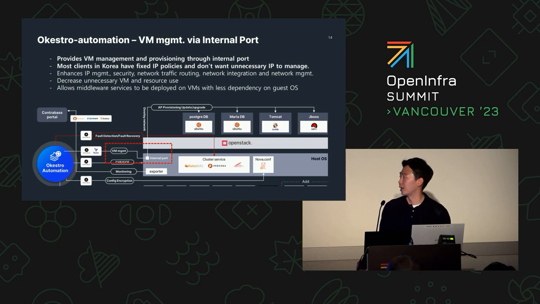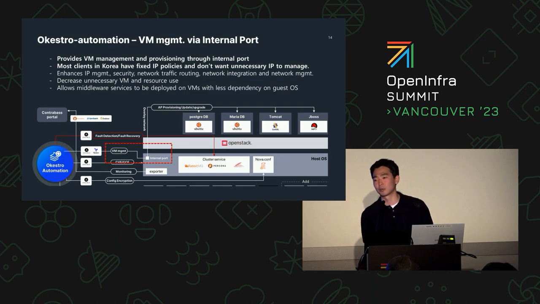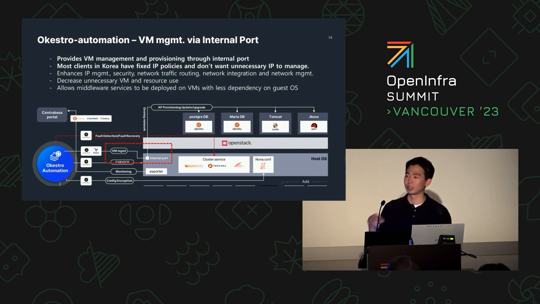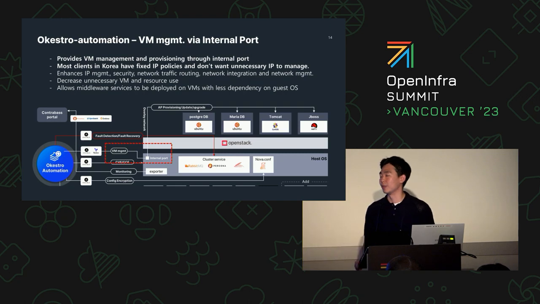Not just from the IP management perspective, we also provide the management for deploying and provisioning the services. As I mentioned before, all of our services are pre-configured. Our virtual machine sizes and the applications that are deployed and provisioned within the virtual machines are already pre-configured within our automation tool management. So through the internal port, you're just provisioning these images through the virtual machine as requested by the users.